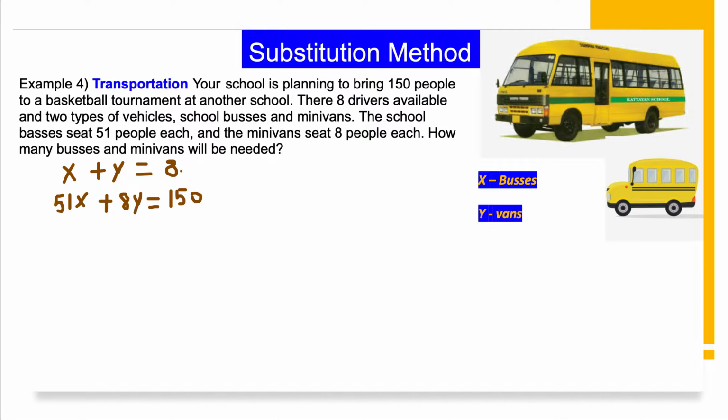First of all, I'm taking this equation here, x plus y, and I'm solving for y. Let's say I'm solving for x or for y, it doesn't matter which one. So I'm solving for y, so I'm subtracting y from both sides. Then I can come to this equation here: x plus y minus y is 0, but just the x. And on the other side is going to be equal with 8 minus y.